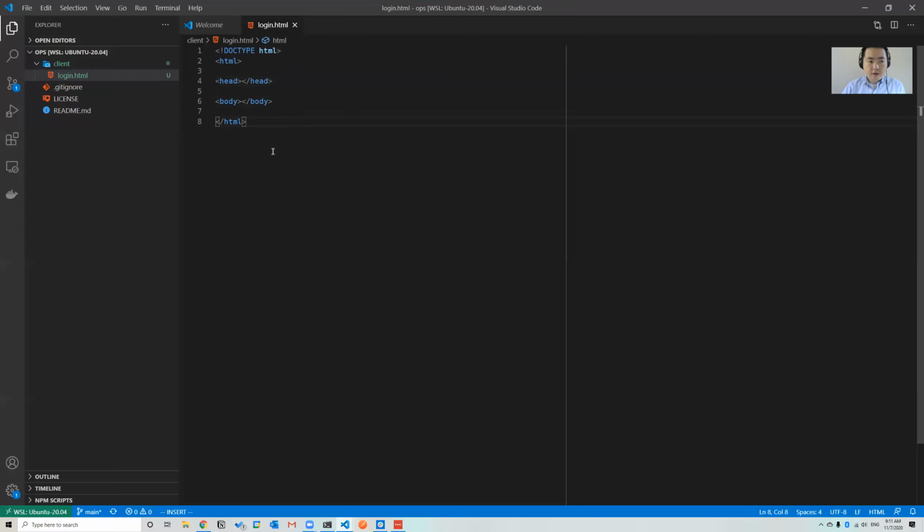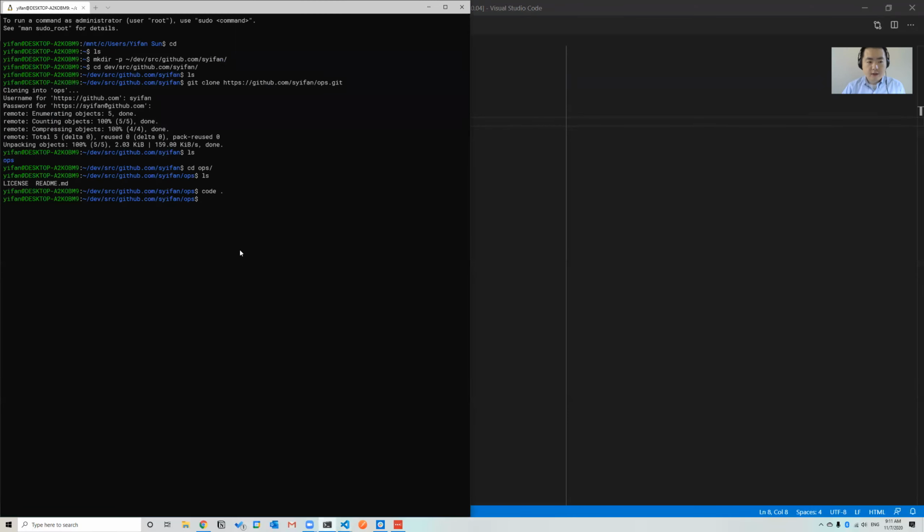Before we write anything, let's talk about how to show this web page in a browser. What we can do here is use Python to serve as a temporary static server.